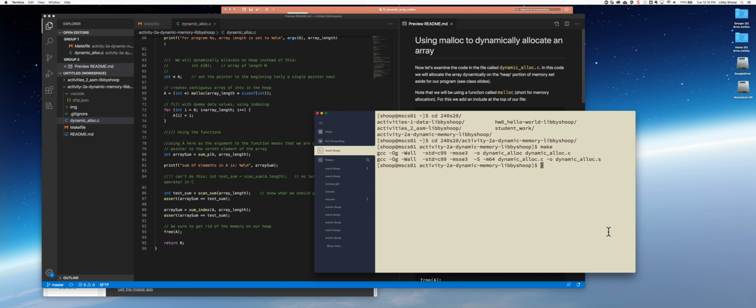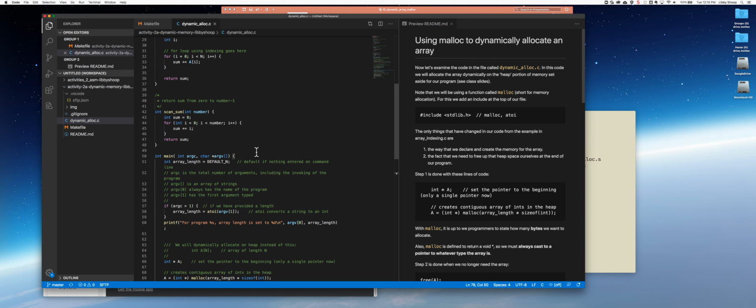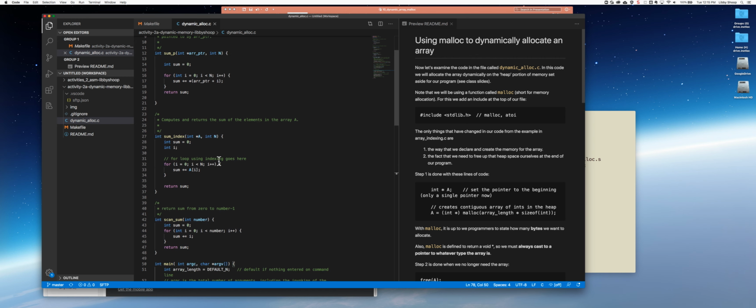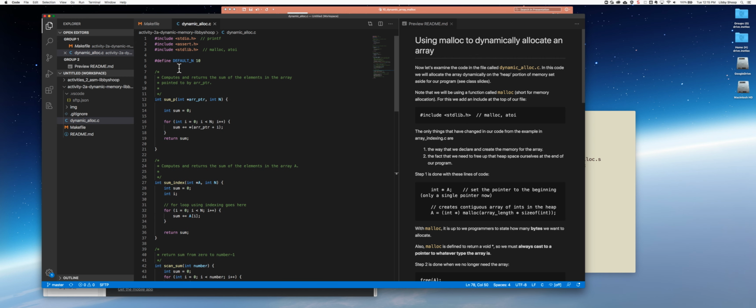Now, if we run this by itself without any command line arguments, so this is just the name of the program being run here, the array length got set to 10, and that's up here at the top of the code. You'll see this default n, which was declared here using something called a #define.